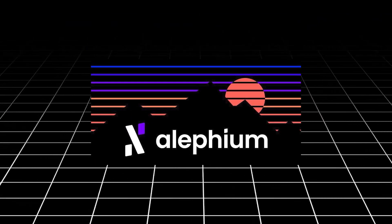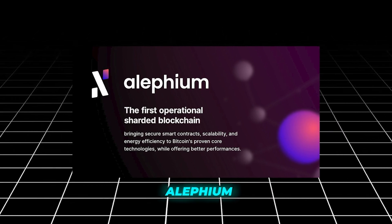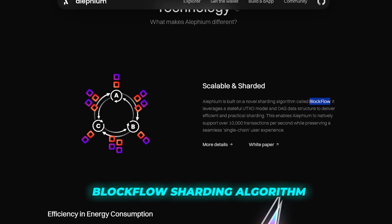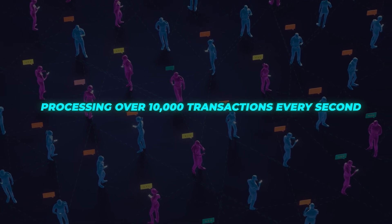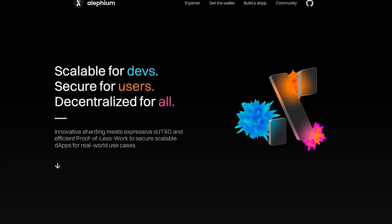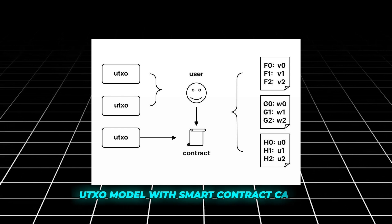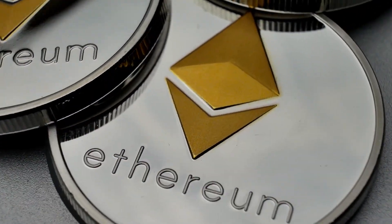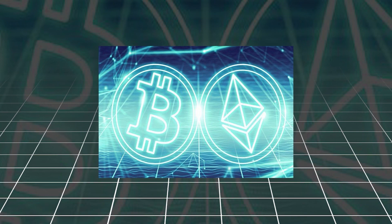But what about our third and final contestant, Alephium? This blockchain is the enigmatic dark horse, quietly engineering something extraordinary. At the heart of Alephium's innovation is the Blockflow Sharding algorithm — a masterpiece in blockchain scalability. Picture a blockchain that isn't just fast, but ultra-fast, processing over 10,000 transactions every second. Alephium isn't merely chasing raw speed — it's refining it with elegance and precision. It marries the stateful UTXO model with smart contract capabilities, creating a hybrid that offers Bitcoin-level security alongside Ethereum's programmability.